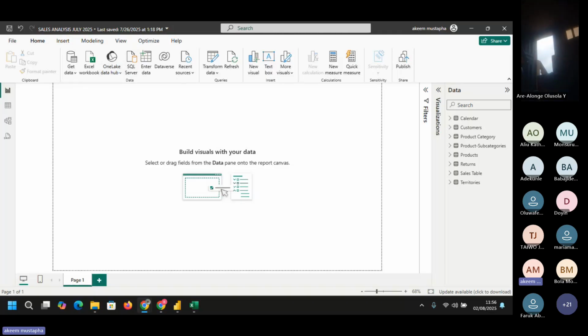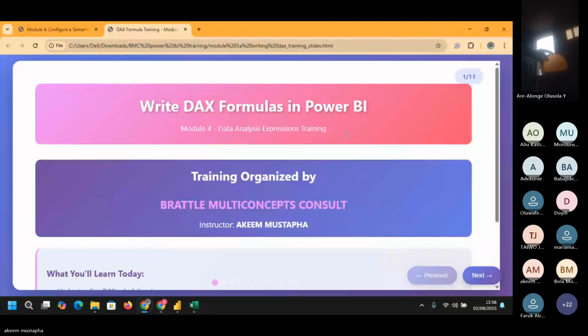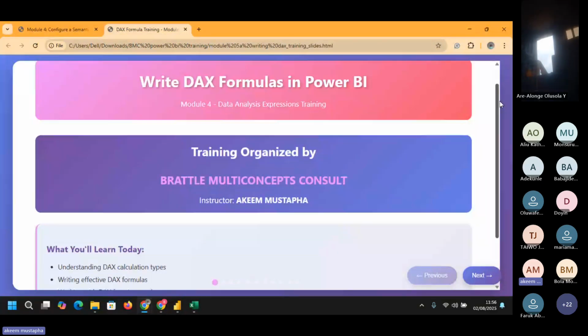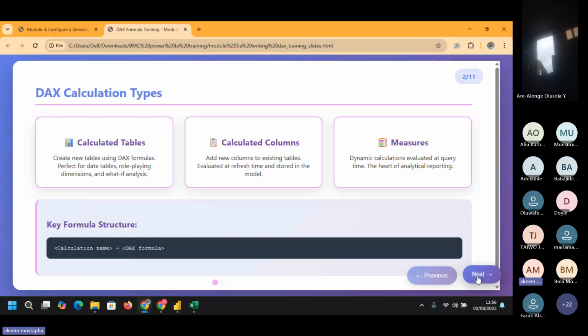So you have the other slides. Remember, we have the other slides. You can go and look at the 5A. That's what I'm going to talk about, the DAX formula. Now I want to talk about writing the DAX formula. Let's look at this slide. I'm not going to rush it.